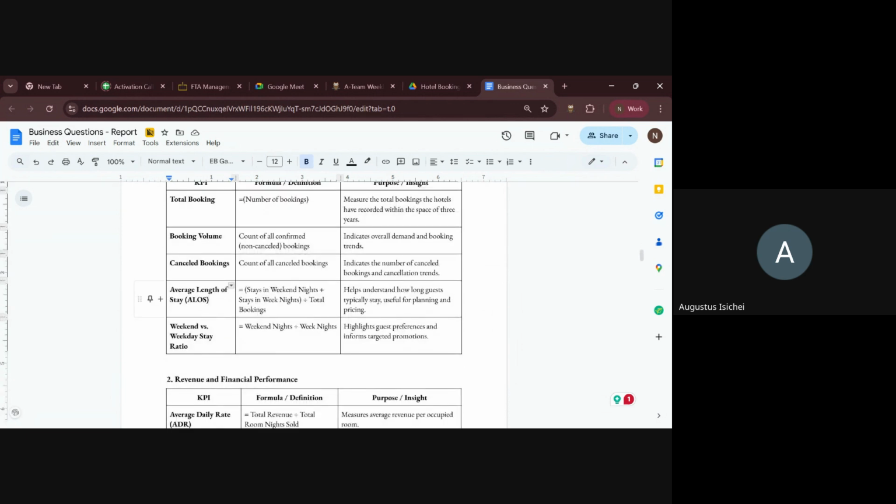I can use this abbreviation for this metric just to keep it short. So the formula we'll be using here is stays in weekend nights plus stays in week nights divided by total bookings.